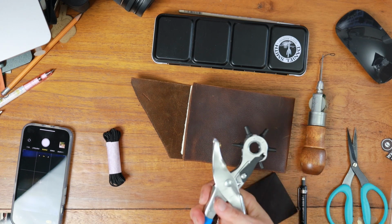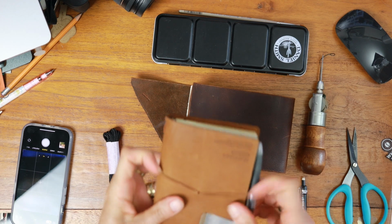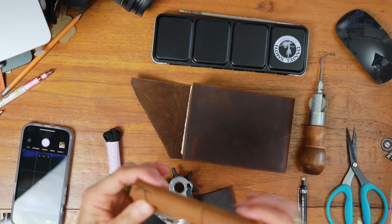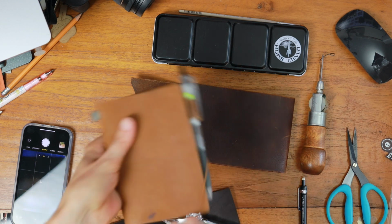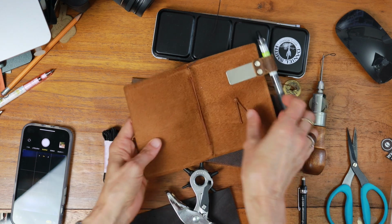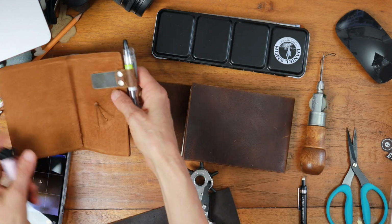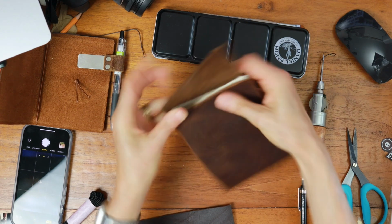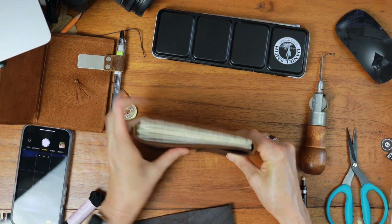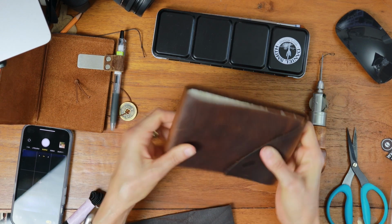This is the tool I will use to punch the leather. And let's just check placement. Okay, so the Traveler's Notebook, I'm going to want to punch 1 hole in the middle of the back for the cord that holds the notebook closed, and 4 holes along the spine to lace the elastic through that holds the inner notebook signatures in place. Okay, so I'm going to just imitate the same setup. I don't have one of these crimps, but I don't really think that's absolutely necessary. I did leave myself a little bit of the natural edge of the skin to fold over as a flap. I don't know that that's really necessary, but it does have a little tool mark, and I just don't want this to feel like a precious thing.